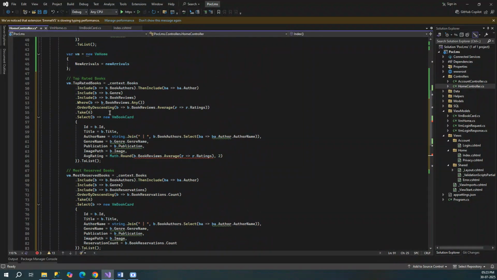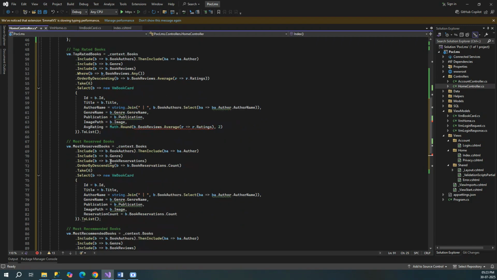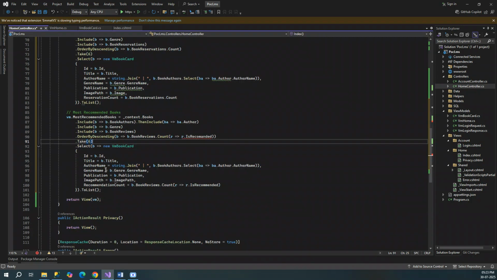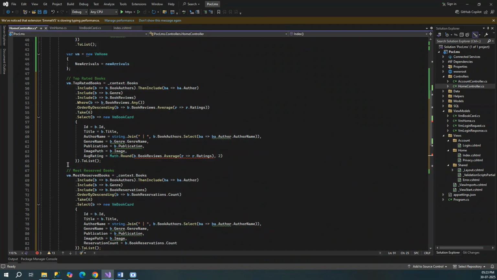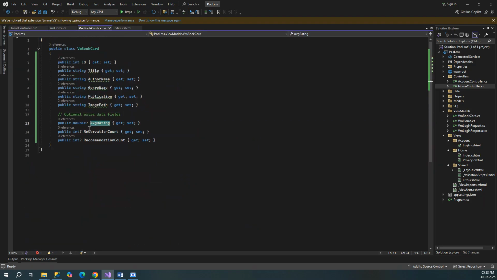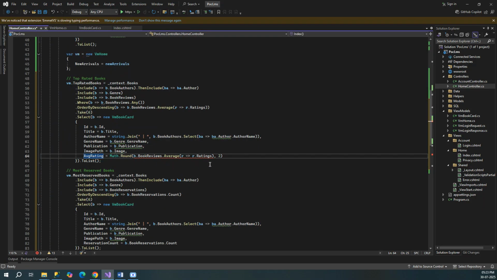Top rated books, here it is top rated book. Okay, I think it is missing that line, VM dot top rated books is equal to, we have to write this. No, it has already taken that. Okay, VM dot top rated books, so that is okay. Now average rating. Now what was this? Let me go to the definition of this. So it's double and nullable, while this is not nullable. So can we make it just a question mark?